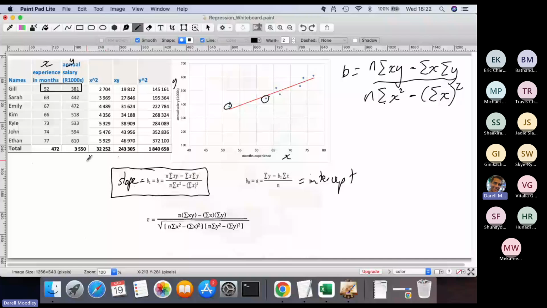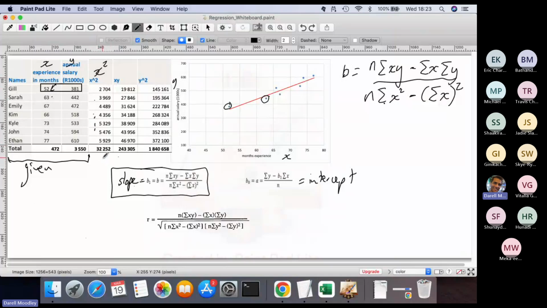So let's start going through each one. In order to do this, I need to create columns on the right of this. This is what's given to us. Everything on the right is not given to us. The next column we need to create is X squared, X to the power 2. That's taking each X value. So this is 52. All we do is say 52 raised to the power of 2, or 52 times 52, which gives me 2704. The next row I do the same thing: 63 raised to the power 2 gives 3969, and so on.